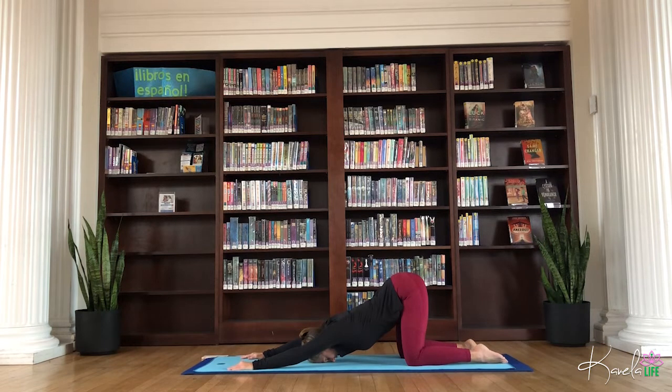Search for that edge. And sometimes we don't have to really search for it. We instantly feel that tension, that resistance. Our body talking to us. But if you're really open here and you really have to search for that edge, maybe start to change your gaze, lowering down onto the chin, keeping the gaze towards the top of your mat, going deeper.